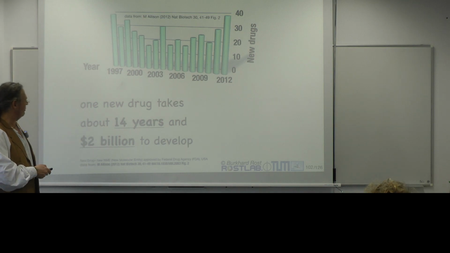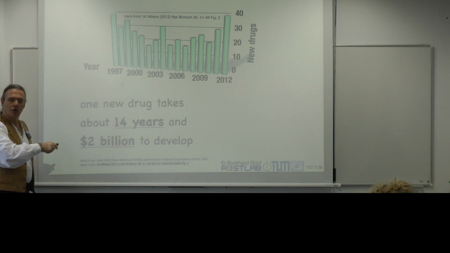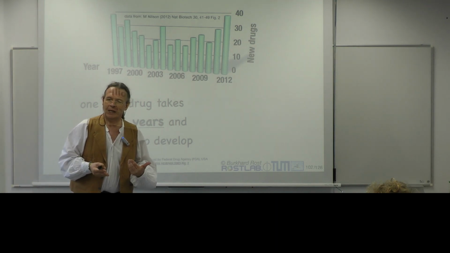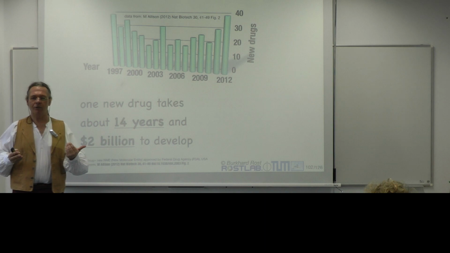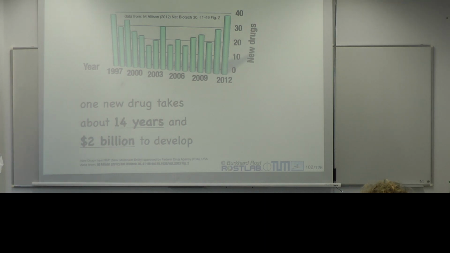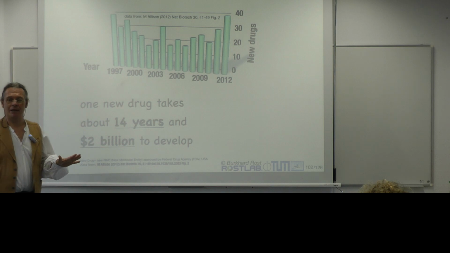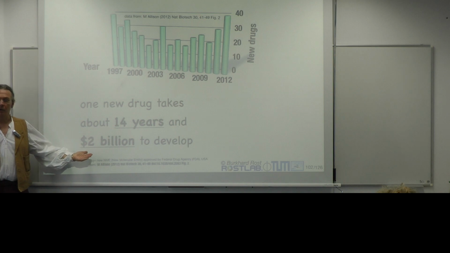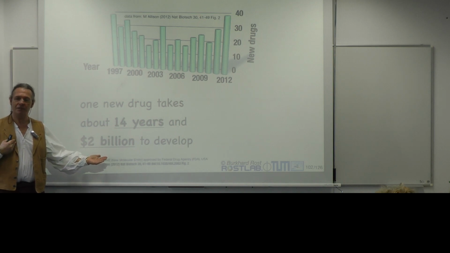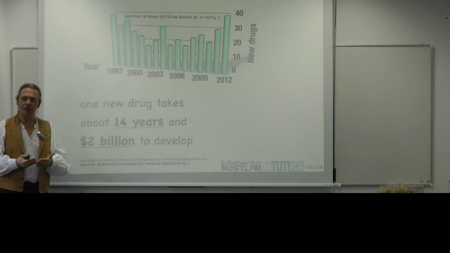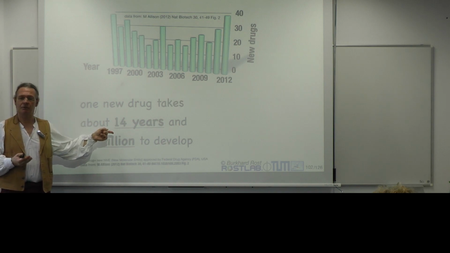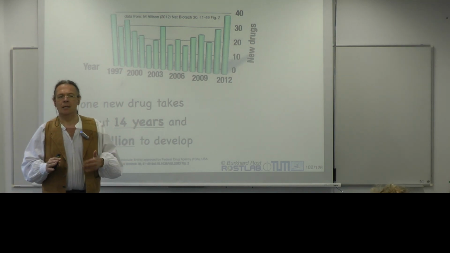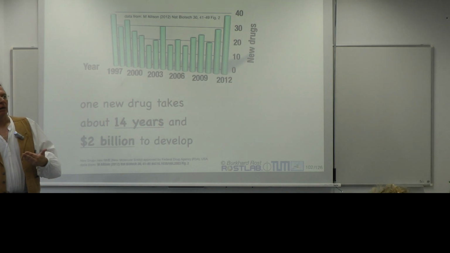Now back to the question that you have. About half of this here goes into the phase of testing. Half of it, so 7 years in developing the drug. So if you imagine a country in which every drug that is developed by the pharmaceutical is put into a person, no matter whether they die or not, right? Or if you are somebody who can afford it, the millionaire or billionaire who can say, I have a disease, I can afford the 2 billion, I pay for the drug, but I still have on average to wait 7 years. At least, right? This has not changed. And in fact, this number is going up despite all the advances in biotechnology.